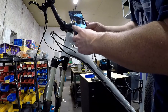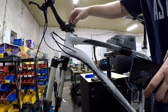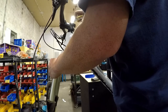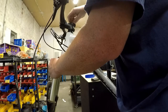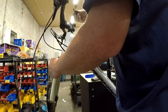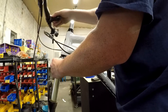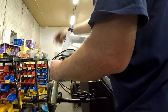Before I take anything else apart, I'm going to take a picture so I know what was there before. What I may do with the new fork is leave an extra 10 millimeters and have a spacer up here with a little top cap so that I have the option of raising the stem a little bit should I want to. Looks like this one here is a 4 millimeter up top. This fork should start to drop out as I loosen this — the problem is your stem and handlebars will also fall off, so we need to plan for that. Taking out our preload washer and screw, right into our jar. Pull our stem off nice and easy. Now let's pull our headset spacers off and pull this top cap off.